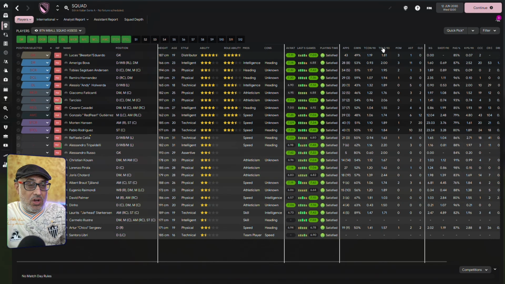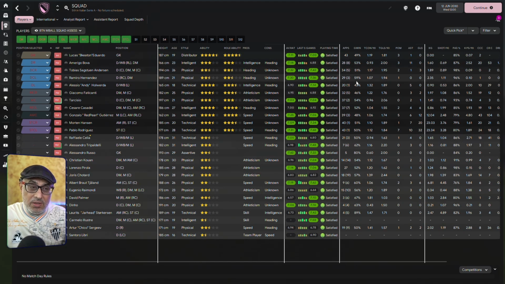Now here we've got team conceded and team goals and game wins ratio. This is to help me understand whenever I pair players together. A really good example of this was what happened at the start of the season. We had Tobias Augustin Anderson paired with Pirola. Now Pirola's game win percentage was only 52. Now when I started playing him with Ramiro Hernandez, the percentage was actually 59. Together these two players are doing quite well.